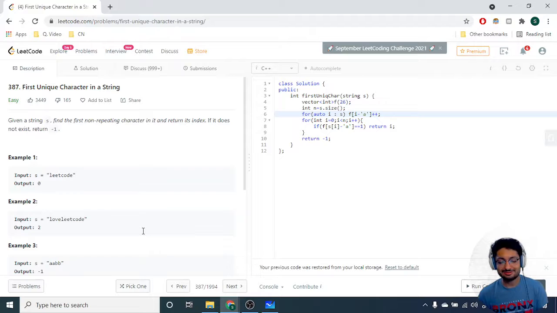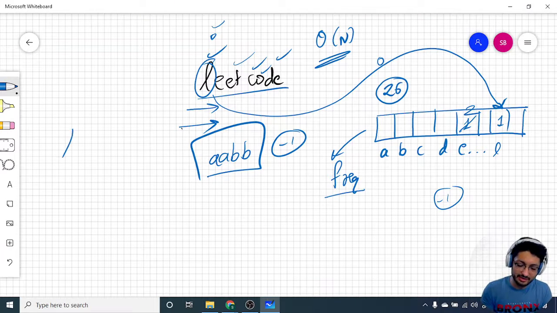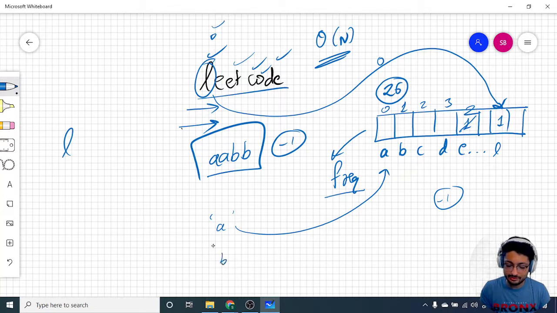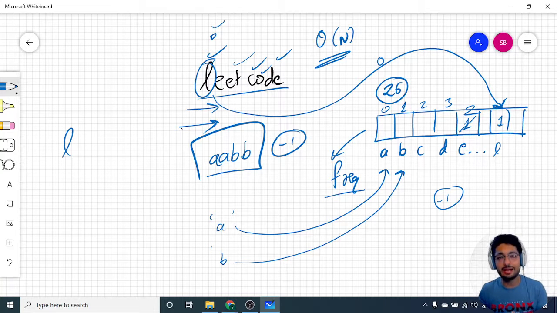Why? Because this vector is only storing numbers. Okay, so I have to somehow map 0 with a, because in the string I have L, but this vector has only indexes 0, 1, 2, 3, and so on. But I have to somehow map this A character to this, B character to this. How can I map that?